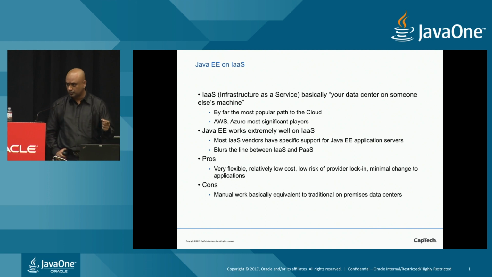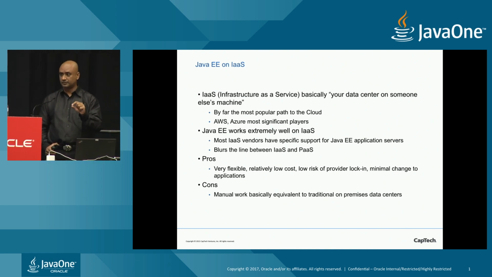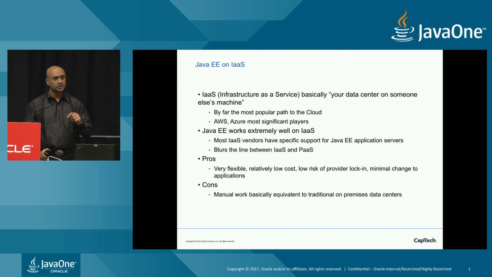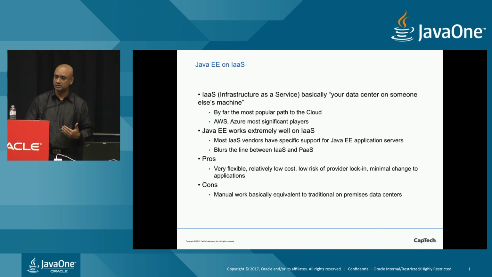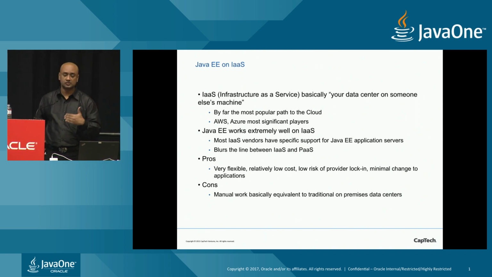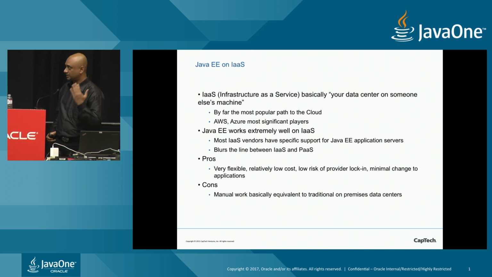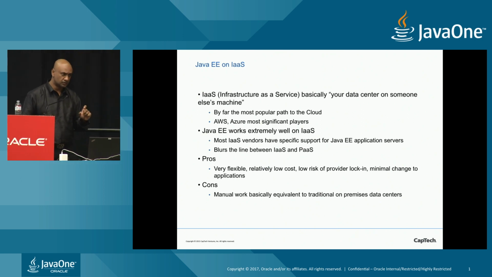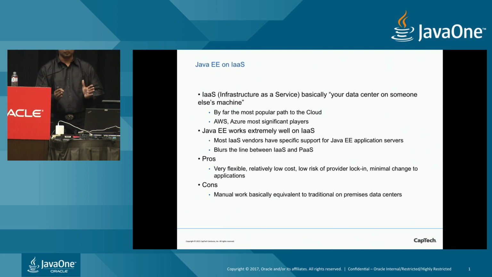Above and beyond, which we won't cover in too much detail, most of the big IaaS vendors actually have specific support for Java EE APIs. In particular, they provide pre-built images of Java EE application servers that you can much more easily deploy on their IaaS-based platform. So if you go onto Azure and look at the Azure image library, you'll see images for various Java EE application servers. Similarly, there are AMIs available on AWS that specifically target Java EE-based application servers. So actually, this blurs the line between what is IaaS and what is PaaS. Actually, the line is blurring more and more. It's literally a distinction of a few clicks as to categorizing something as IaaS versus PaaS.